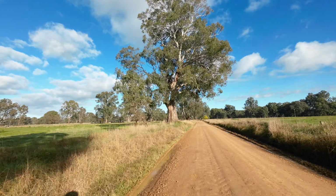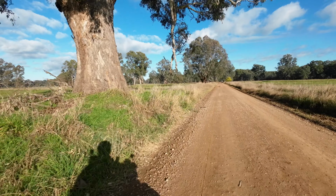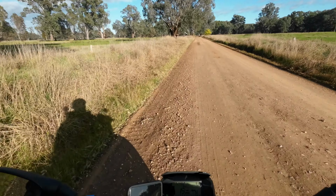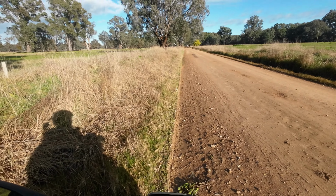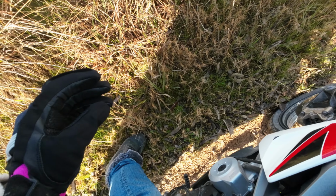Isn't it splendid? And that branch, yeah. All right, let's see if we can find a spot that's not too muddy. Okay, I'm already in the mud. I can feel it. Let's see.